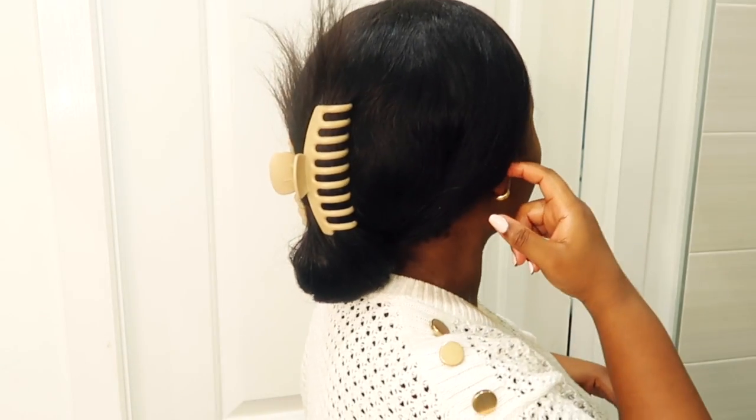Okay, guys, I'm gonna go like this. I clipped it at the side. I don't know if you guys can see. I clipped it at the back.